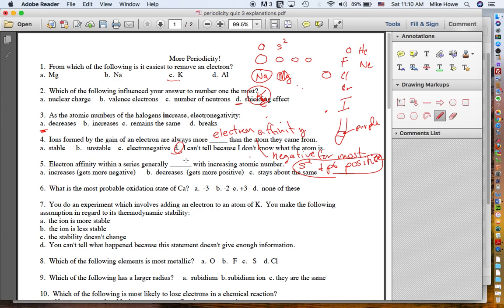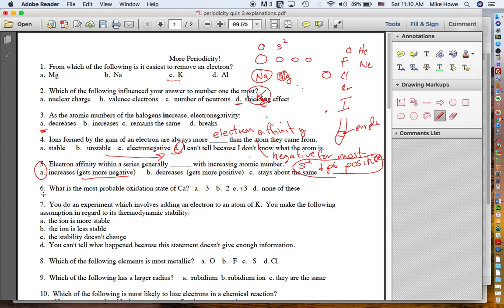Electron affinity within a series, as you go within a series, you're going across. So in general, as you go this way, the atoms are getting smaller. Remember up here, they're smaller. So as they get smaller, there's going to be more attraction for electrons. So we would say that the affinity increases, which means it gets more negative because the more energy that is released, the greater the increase in stability for that particular atom, and the more it, quote, wants to gain electrons.